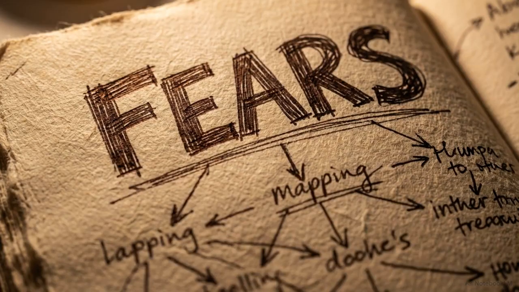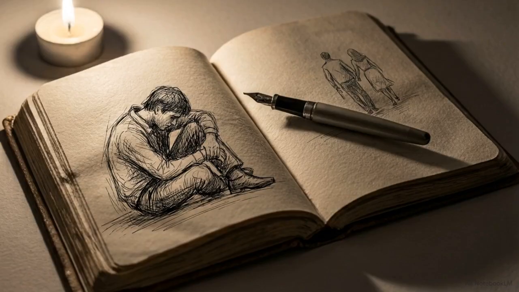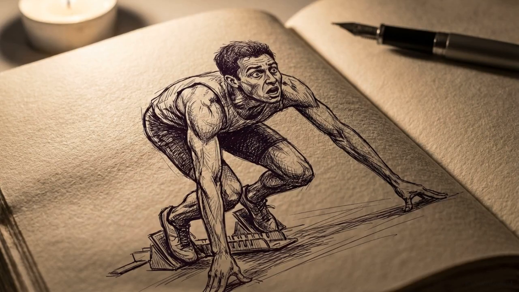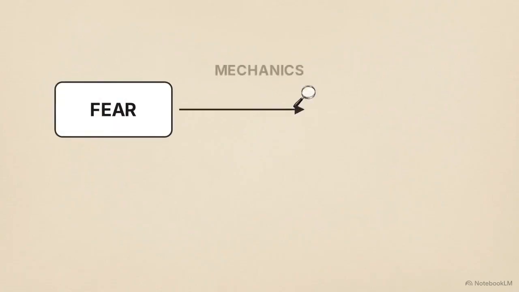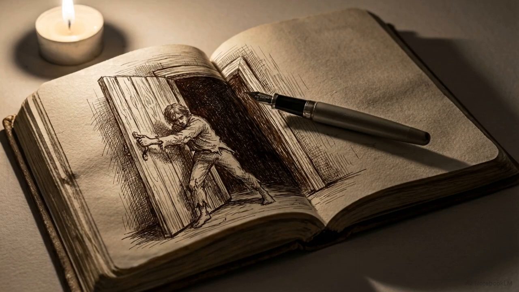Now, make a list of your specific fears. Include the fear of the unknown, the fear of rejection, the fear of responsibility, and fear of success or failure. Beside each fear, explain the exact mechanics of how it impacts you. Note the specific ways it paralyzes you or keeps you from taking positive action toward recovery.